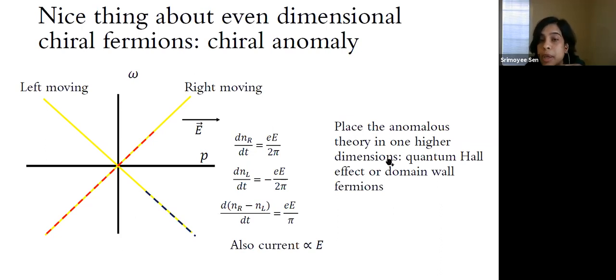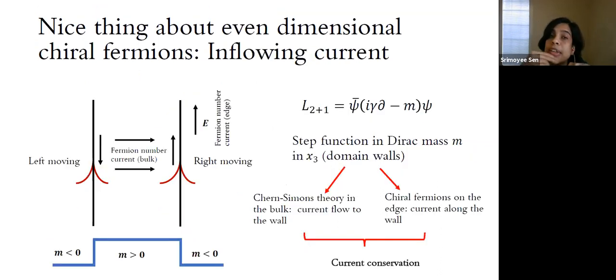So that would be, for example, if you attach it to a 2+1D bulk system, then everything becomes consistent. That's what I'm describing in this slide. Here, for example, I have a 2+1D Lagrangian of a Dirac fermion. This is the bulk theory where I want to embed this 1+1D chiral fermion system.